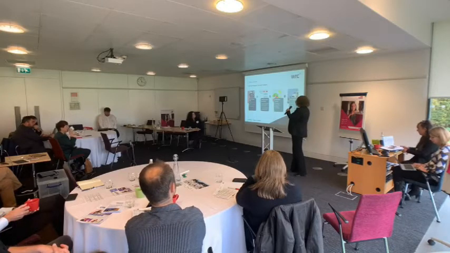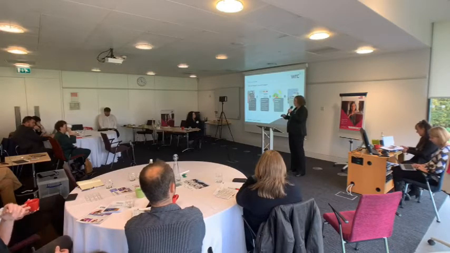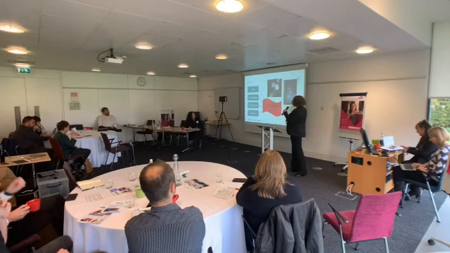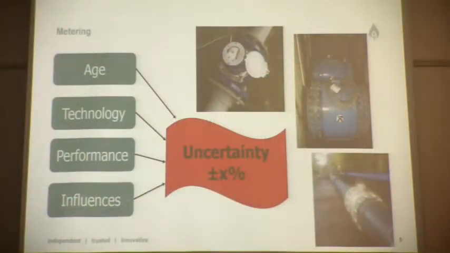Which in turn means that you can actually reduce leakage, do surveys, find leaks, fix leaks, repair leaks, move on. Okay, so the metering. Everyone says, well, actually, if you've got these big meters, they're going to have big uncertainties around them, and that uncertainty will be greater than the actual result of your balance in the first place, so what's the point? I think it's a valid point, but there's a lot of insight out there to actually understand and make use of the uncertainty information about meters, verification records, and our understanding of meter performance to be able to manage that uncertainty and actually inform those intervention decisions off the back of it.